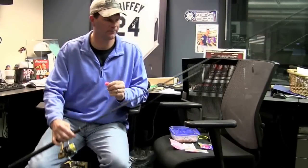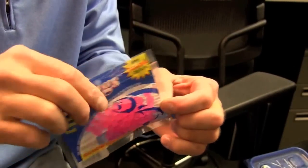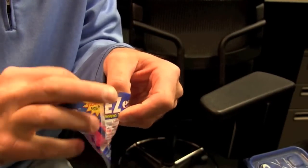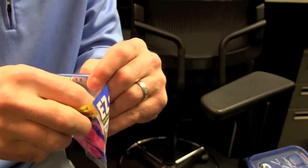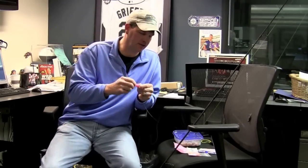Now what do you do with this Yarny? Some things you can do to spice it up a little bit — a lot of guys will run easy eggs on here. You'll see that out in Forks; the guys out there run these eggs. The nice thing about easy eggs: they're full of sand and they float like a cork. You just bust one or two off, slide them on your hook, and you're good to go. You don't need bait or scent to make these things work, but it does make them work a little bit better, so if you're in an area where you can use that, you can definitely jack them up a bit with some easy eggs.